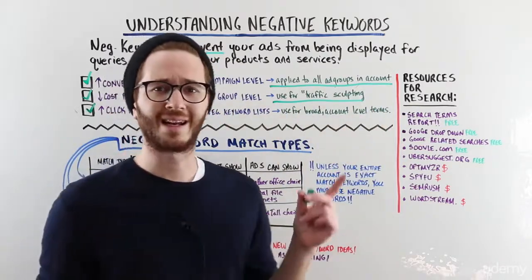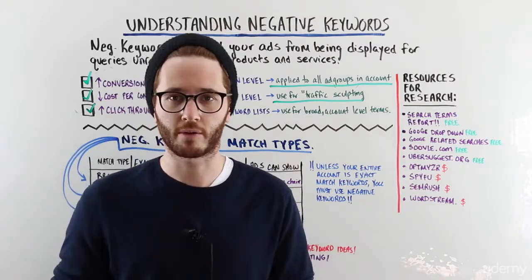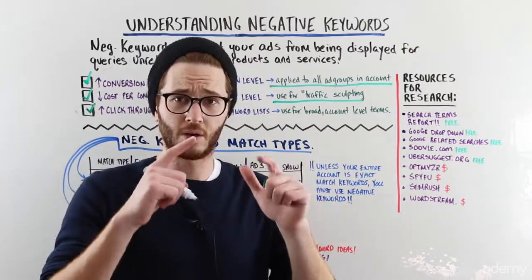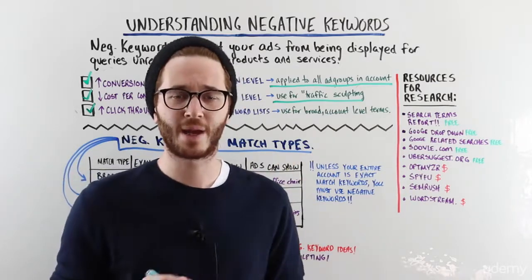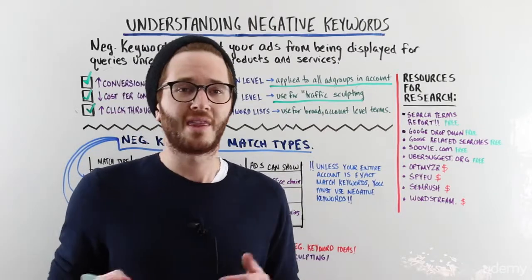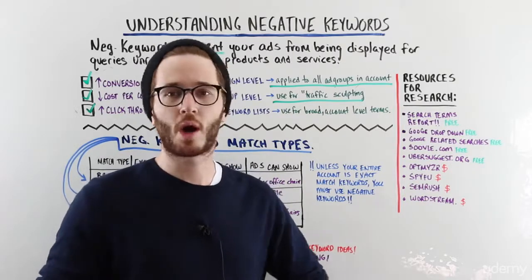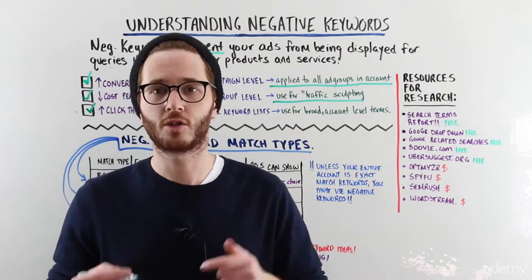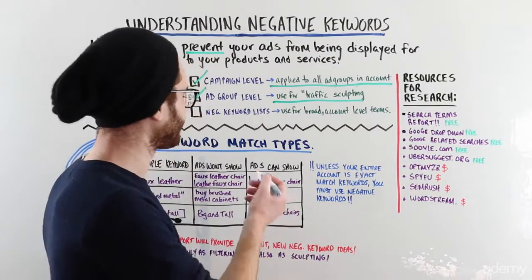We're using negative keywords at an ad group level to make sure the right ad is triggered for the right query. So once again, we would add the negative keyword one-drawer file cabinet into the three-drawer file cabinet ad group, and negative three-drawer file cabinet as a negative keyword into the one-drawer file cabinet ad group. That way, if somebody uses a query like three-drawer file cabinets online, or buy three-drawer file cabinets, or where can I get metal three-drawer file cabinets, the right text ad will be forced to show because we're now traffic sculpting with negative keywords at the ad group level.